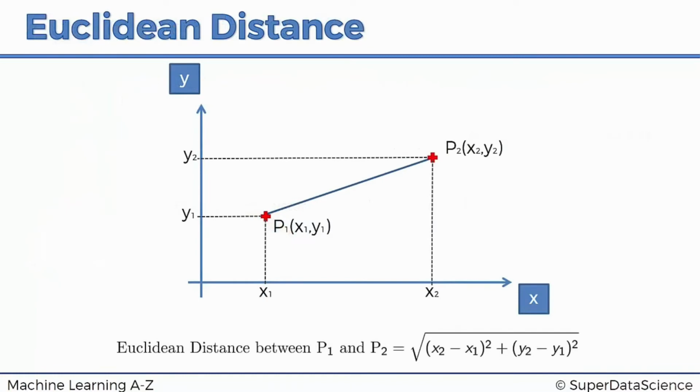So first of all, Euclidean distance, just to get this out of the way once and for all. Euclidean distance in a two-dimensional space is calculated like that. If you've got 2 points, P1 with the coordinates x1 and y1, P2 with coordinates x2 and y2, then Euclidean distance, or the length of this line, is calculated as x2 minus x1, so the distance between the x's squared, plus the distance between the y's squared. Then you add them up and then you take the square root.